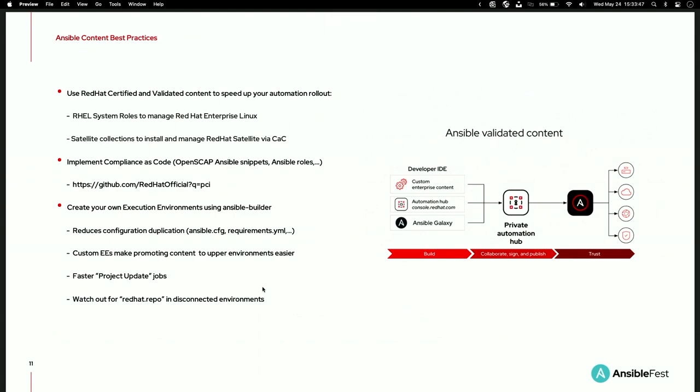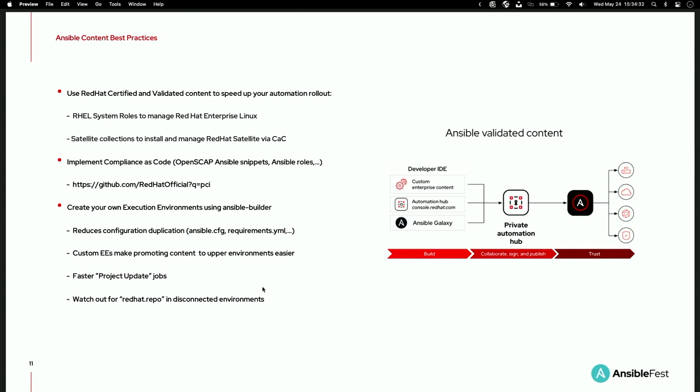Ansible content. When you start using Ansible, again, you don't need to recreate all the infra roles. Red Hat provides system roles for most of the common tasks, most of the main configuration that you're going to have in your environment. You can use Red Hat system roles. This is like SSH, rsyslog, or firewalld, all of these components. You can use Red Hat certified content to basically achieve the same thing. And if you have a Red Hat Satellite, again, there's a collection for provisioning it and also having Satellite as configuration as code. So keep that in mind.